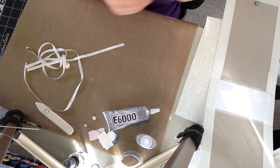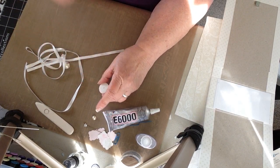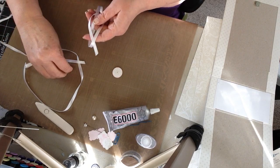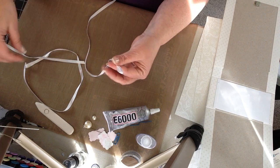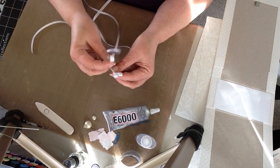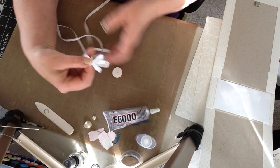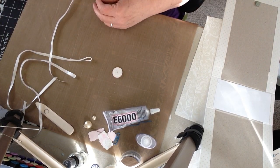Alright, so this is the side I need to decorate. So that's what I'm going to attach my ribbon to. And like I said, I have 3 pieces of ribbon that I made into 3 loops. One loop I want larger than the other. And I want to cross them over like that. So I'm going to come in with my hot glue. I'm going to put my largest loop in first.